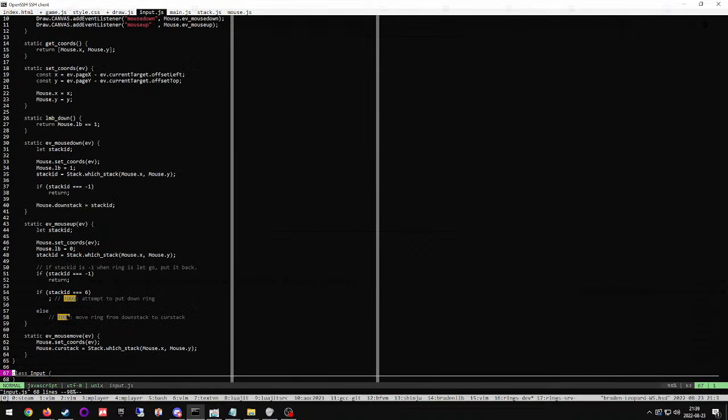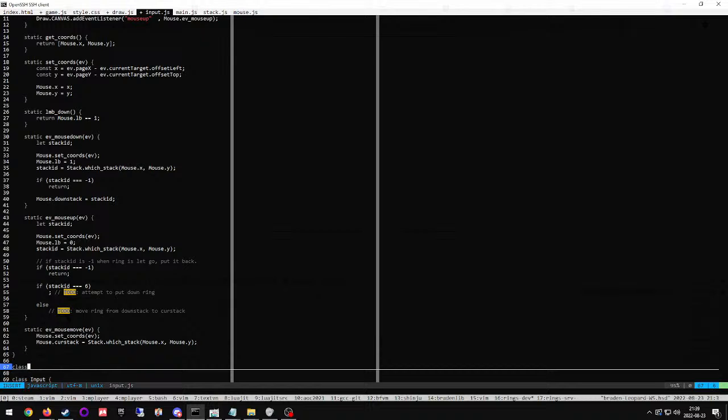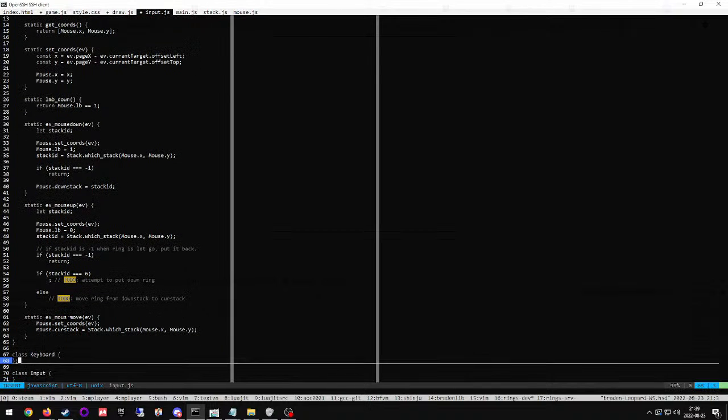What else do we need to mess with? Keyboard. Now, how should I do this? I want to do it in a way that's dynamic.